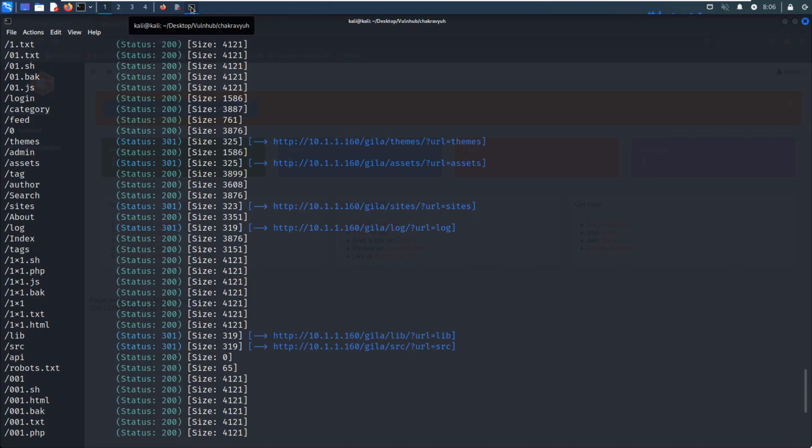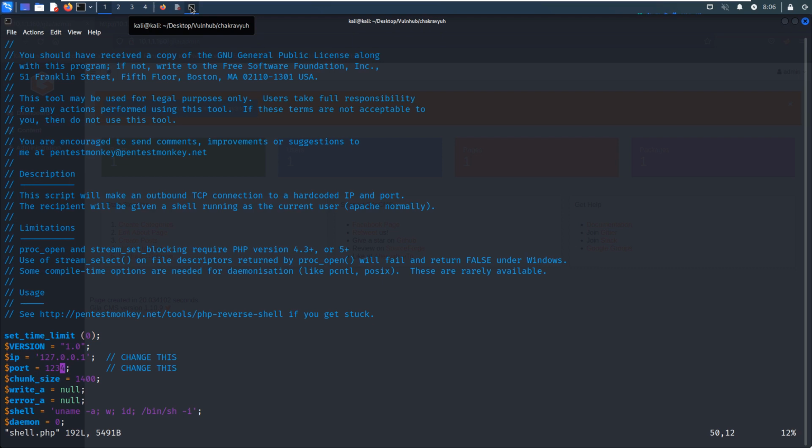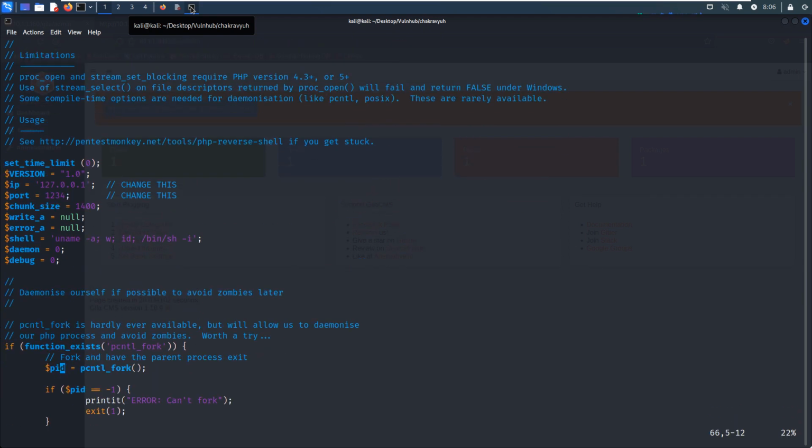And before we do that, we need to prepare the reverse shell.php file ready. And we need to make modifications for this file. We need to change the IP address to the Kali Linux.